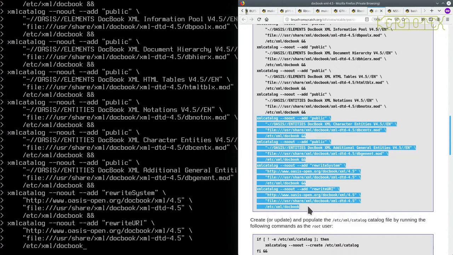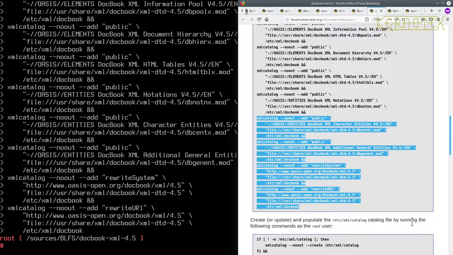So I'll paste that in and just check that there's that db.nx, which is up there. db.syntax is there. db.gen.ent is there. And then these two blocks here. So that looks fine to me. So I'll press enter. I'm confident that I haven't accidentally pasted in two copies of the same bit of information that I've copied, which could happen. Okay.